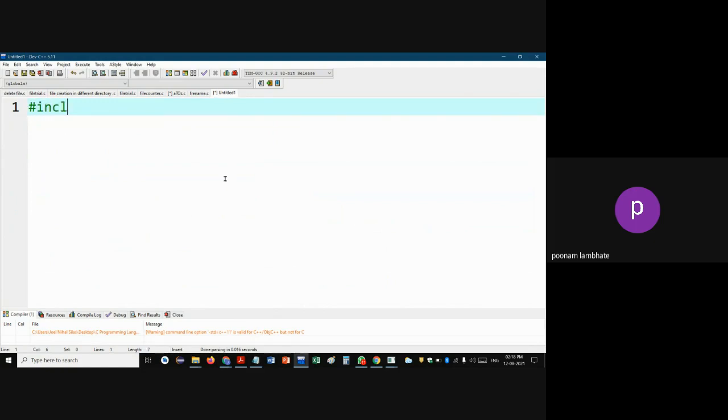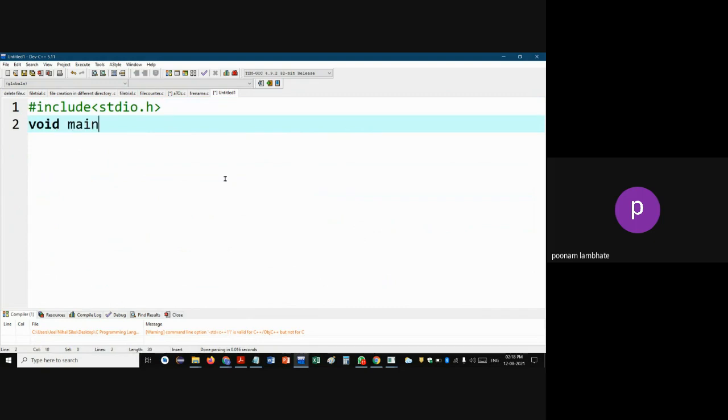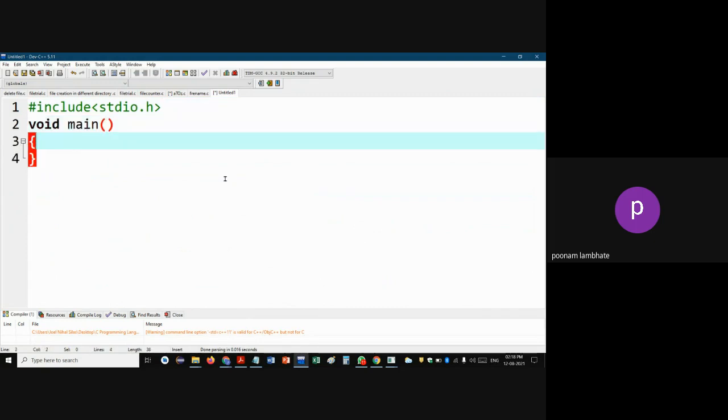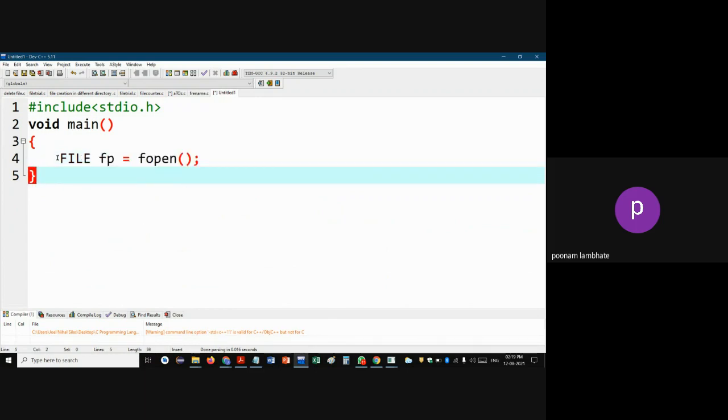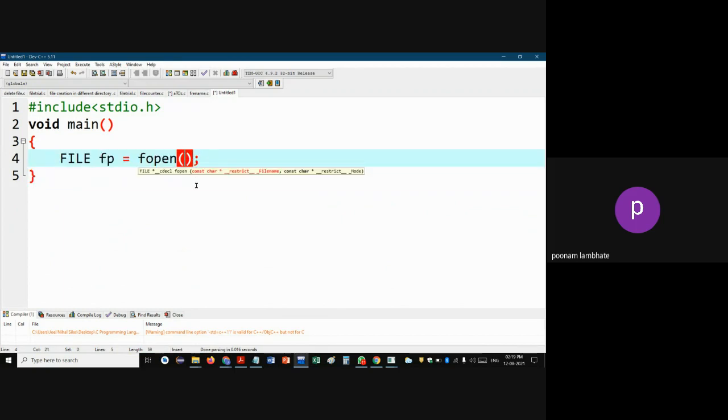So I'll write the program now. Now I'm going to open a file, but this time it will not be a text file. It will be a C file.